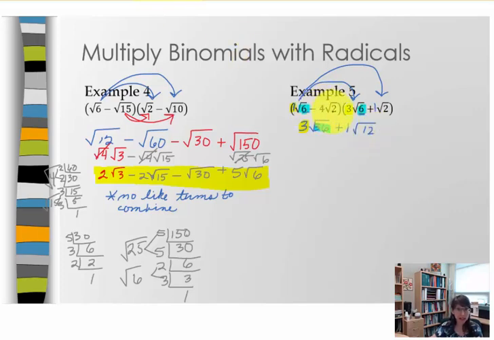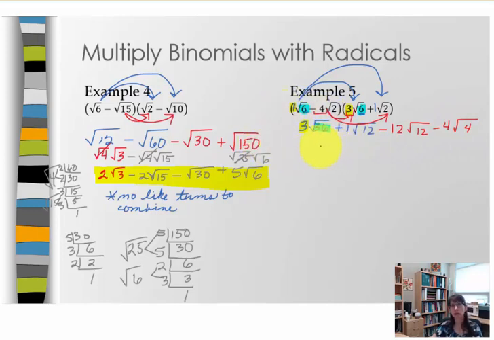Now we're going to distribute negative 4 square roots of 2. So the terms that have cleared the radical are the negative 4 and the positive 3. That makes minus 12 outside the radical. Under the radical, 2 times 6, that's 12. Last, we're going to distribute negative 4 square roots of 2 times positive 1 square root of 2. The terms that have cleared, negative 4 times positive 1 would make negative 4. Under the radical, we multiply 2 times 2, which is 4.